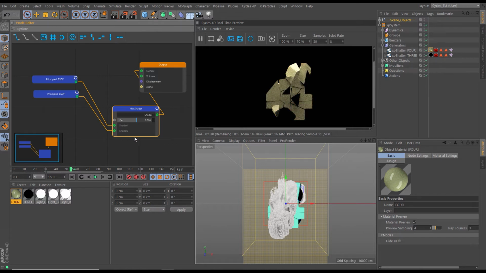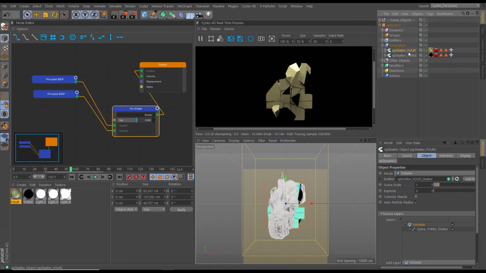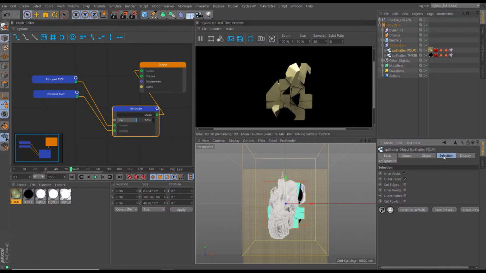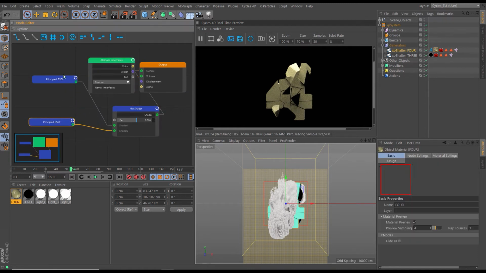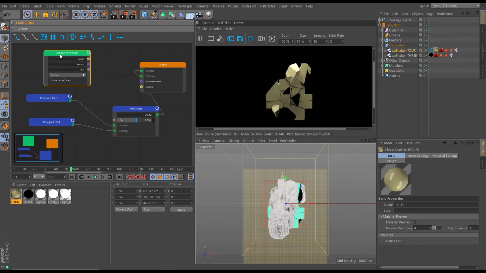So this is what we're going to do. Do you remember that we made sure in the XP Shatter 4, in the Selection tab, before we cached, we clicked Inner Faces and Outer Faces, which gives us this selection tag. Well, we can use this to define how those colors are mixed. So let's take the Inner Faces one and bring it into our node editor, and it brings in an attribute.